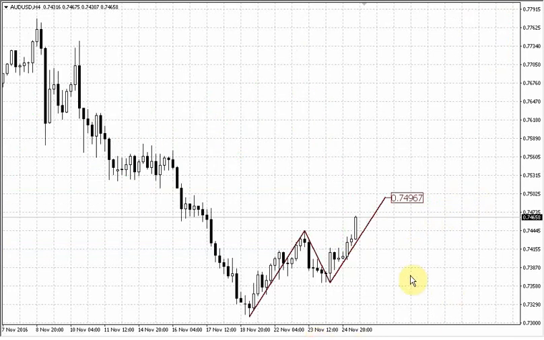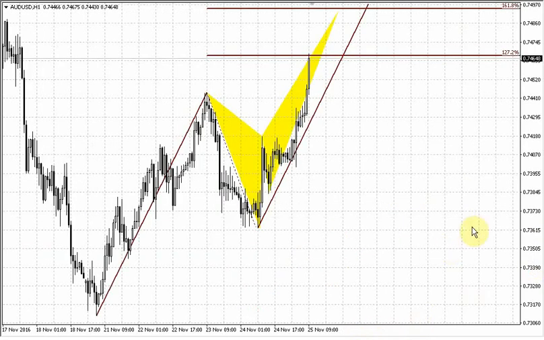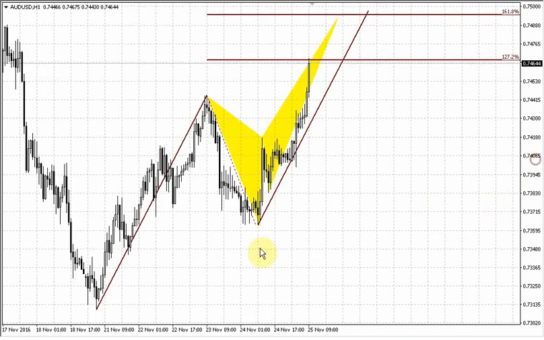Finally, if we drop the time frame even further, you will see on an hourly chart, the CD leg of our ABCD pattern takes the shape of a butterfly. This butterfly is a bit fast right now, so you can see there's some kind of acceleration right to the 127 target, and you could see that currently the CD leg shows acceleration compared to AB.